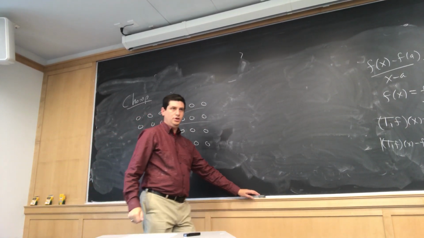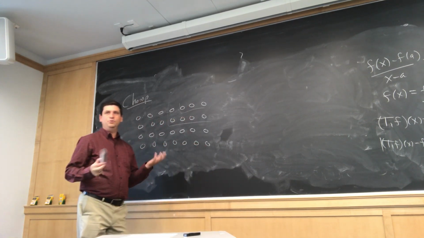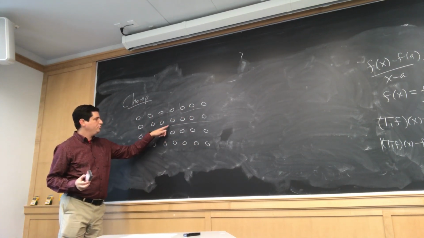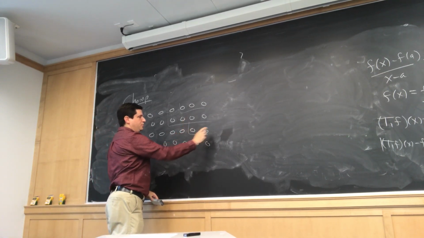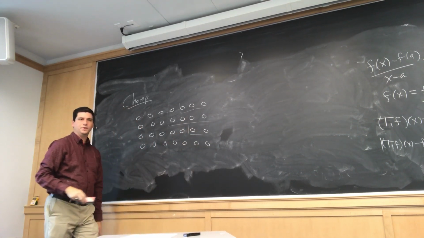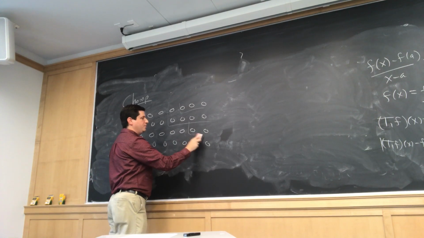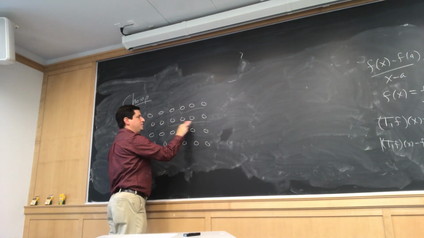Okay? Everybody clear on what the rule is? So if I choose this dot, I would eat everything from here. On the next turn, if somebody chooses this dot, they would just eat those two. What do you think the goal is? To be the last one to move or not to be the last one to move?